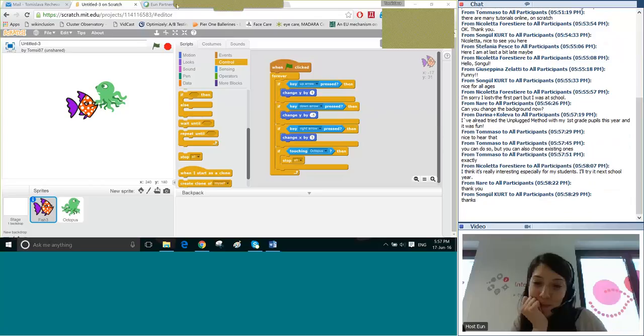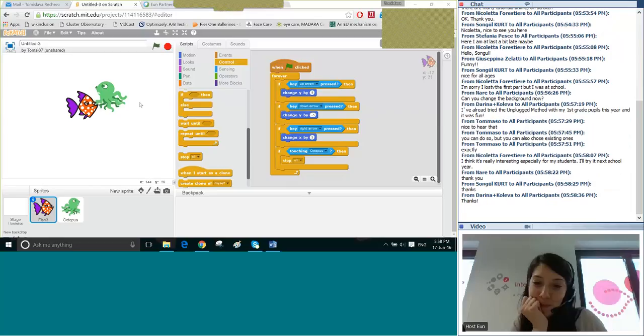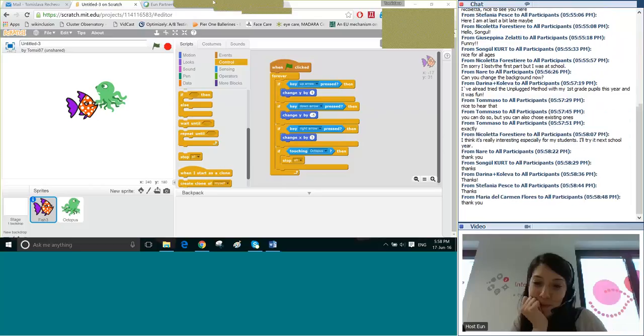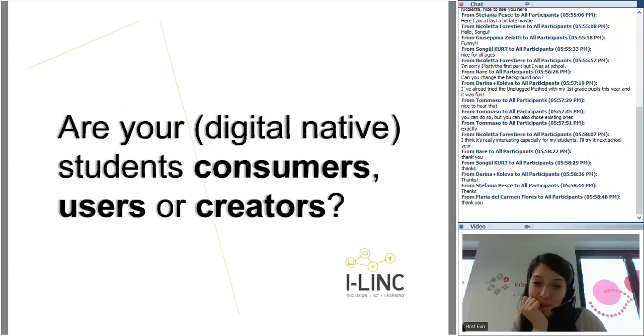As we said, it's a very hands-on webinar, so we would like also to show you another small tool, which is called Pocket Code, that allows you to create applications for mobile phones and for tablets. It's a different tool, but it's somehow similar to Scratch.